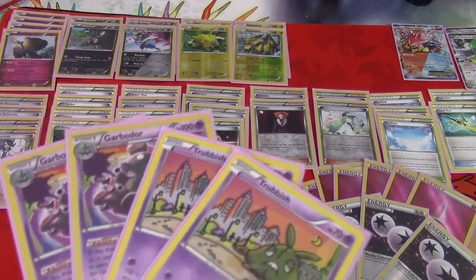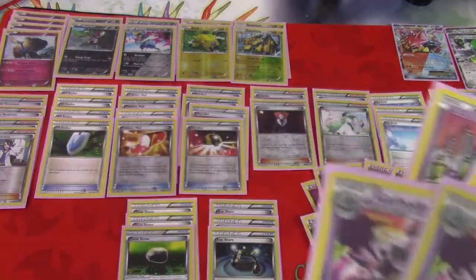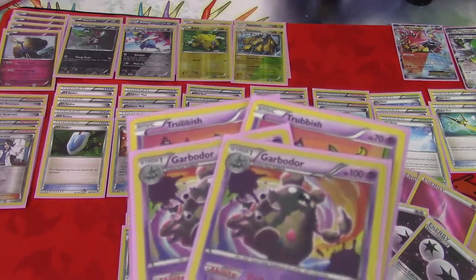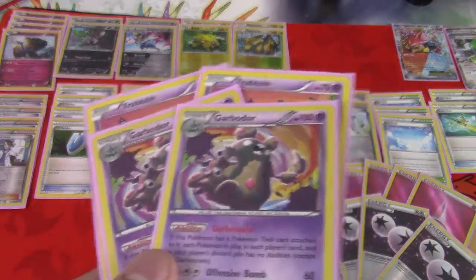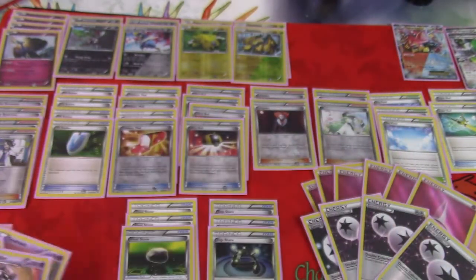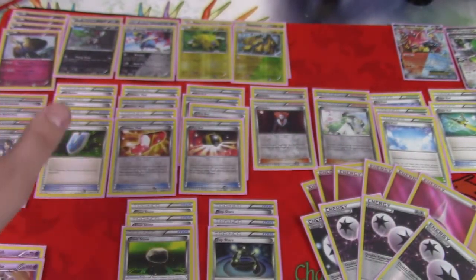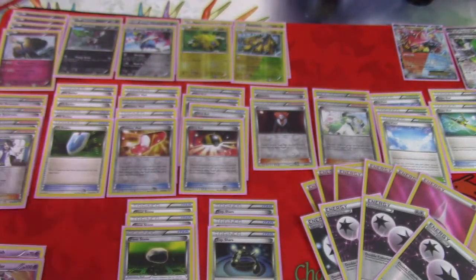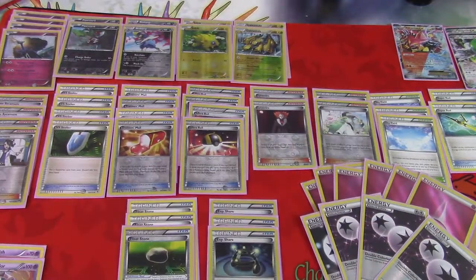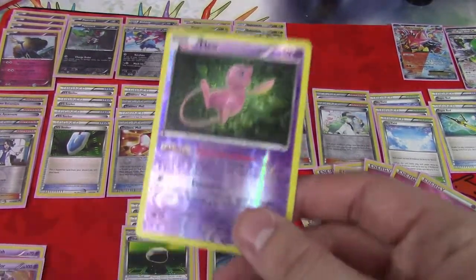Now Garbodor does help you, but it's also kind of inconsistent. Like sometimes you'll Sycamore into just a dead hand full of evolution Pokemon or Pokemon you can't play at the time, and I think that running less Pokemon is good. But at this point, that means I've taken out a type of Pokemon, so I'm down to what, 1, 3, 5, 7, 8 Pokemon.